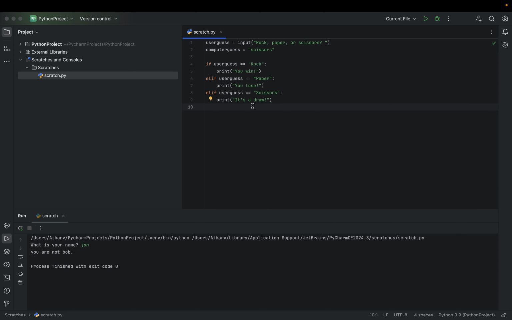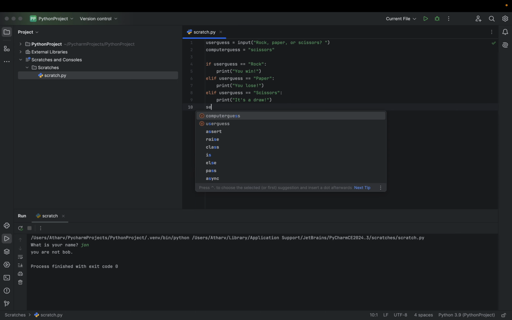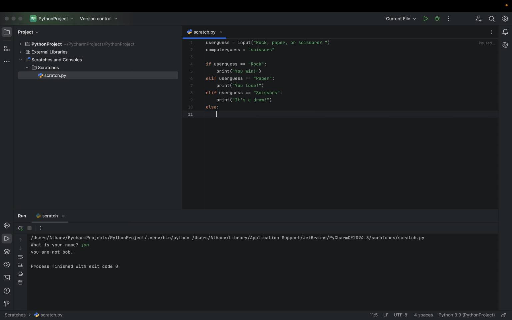And now, if our user didn't choose rock, paper, or scissors, else, like what if they put in the number 10 for some reason, we can print you have to pick between rock, paper, and scissors.